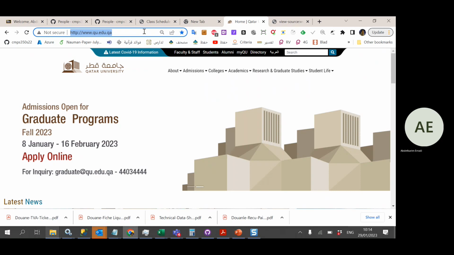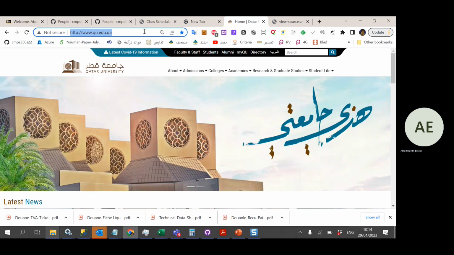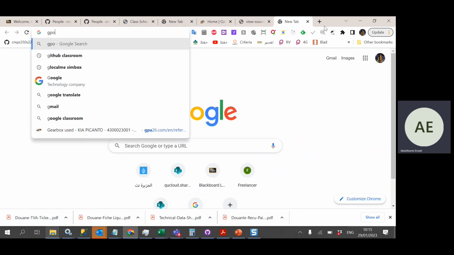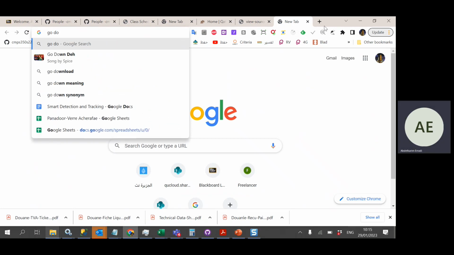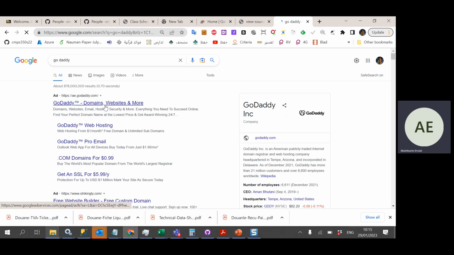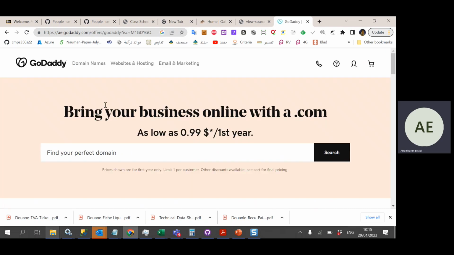So now this name, QU went to what they call a domain name provider. I'm sure if you use Google or YouTube, sometimes you get this advertising, GoDaddy, if you have seen this ad: you have an idea, we have the domain. Have you seen this ad? The ads are different based on what you look at. So they always come and say, you have the idea, we have the domain. So let's see what's in there, with many domain names, of course. This is a business. There are companies whose job this is.